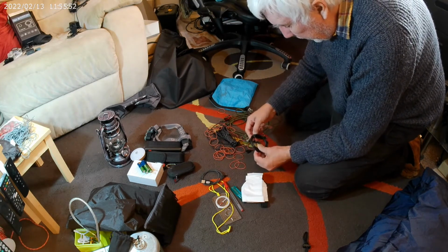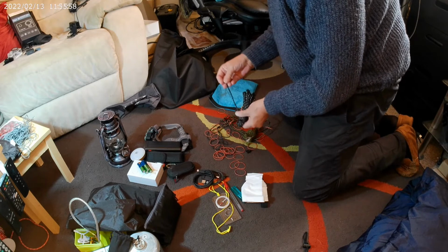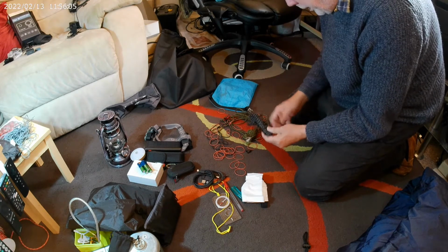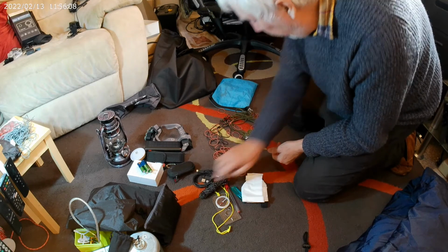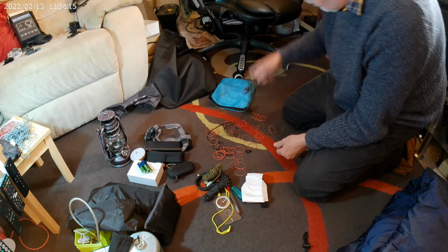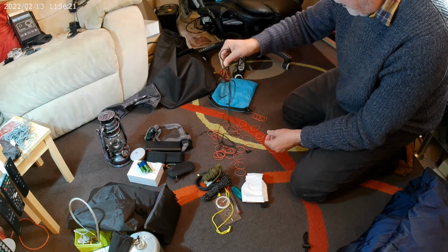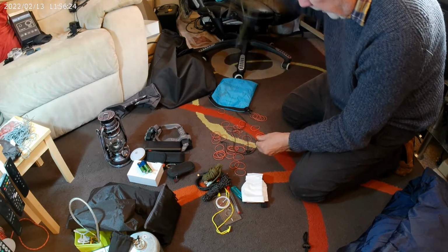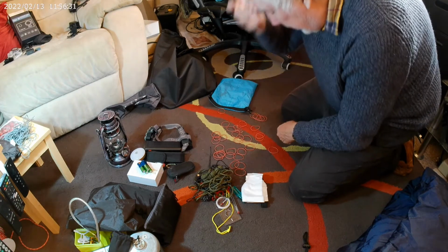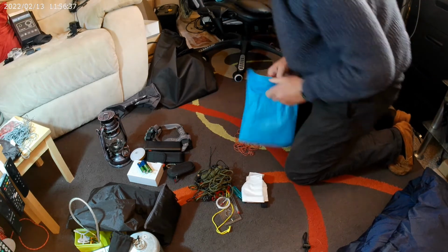All these USB charging cables. Don't know what that one came off of. Might have been my previous tent actually, the Bestport 2P. Bit of guy line for emergencies, bit more guy line for emergencies. Oh, there's one of them things I've fiddled about with for ages. I can't get them to work. Bit more guy line. One of the lock off tensioner things. Load of elastic bands. So that's a bag full of bits and pieces.